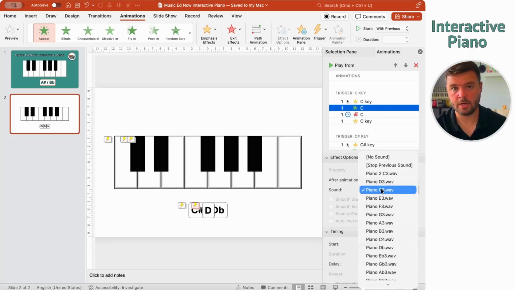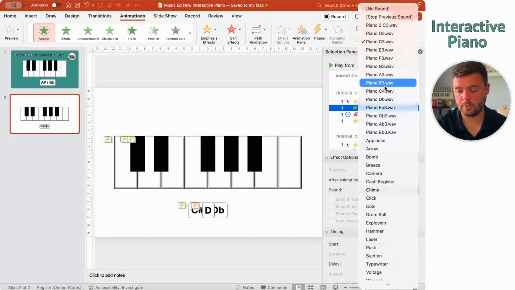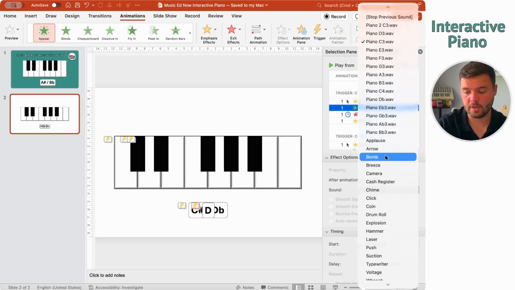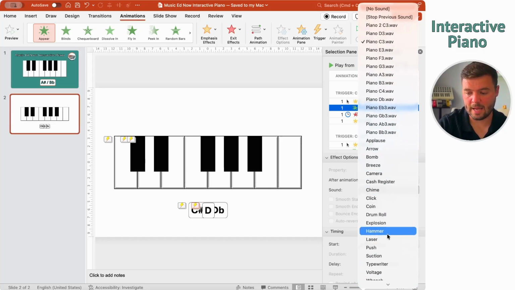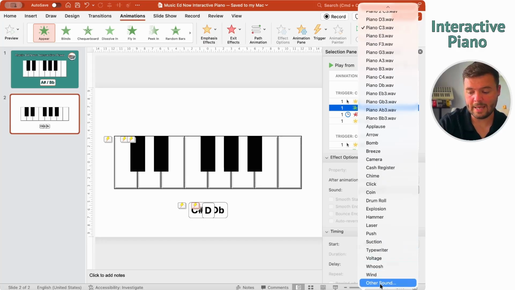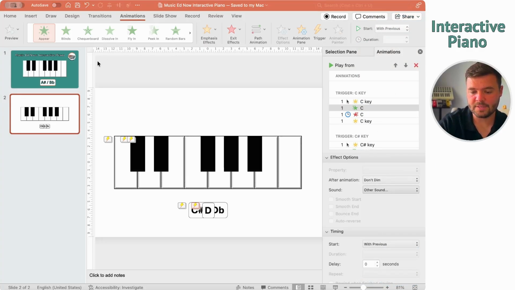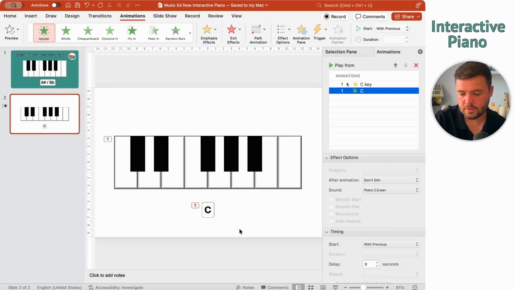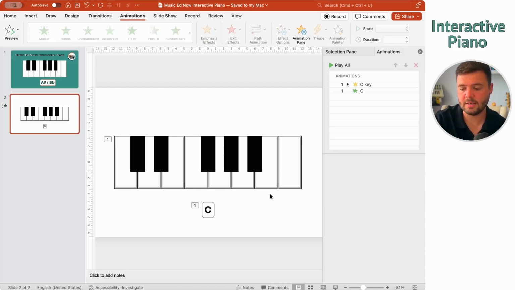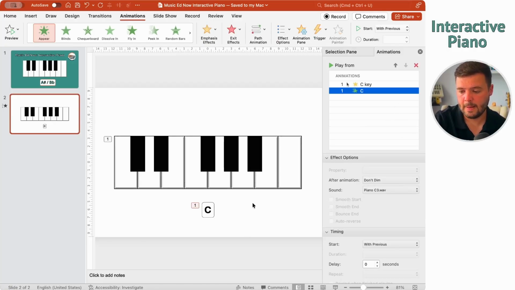And just while I'm on this inserting of audio, you'll see I have all of these loaded in already, and that's because I made this PowerPoint already today. But if you are starting from scratch by putting an audio sound in with an animation, you'll go all the way down to the end here to other sound, and it's there where you'll be able to get access to your files on your computer. So once you save the audio files of the piano or download them, you'll have those notes available to you. So I have piano C3 here. So now what's going to happen is when this appears, the C note is going to play on that one.